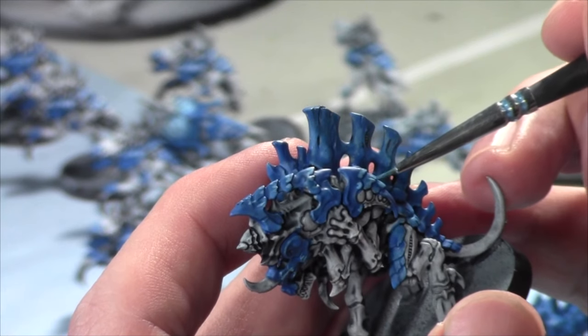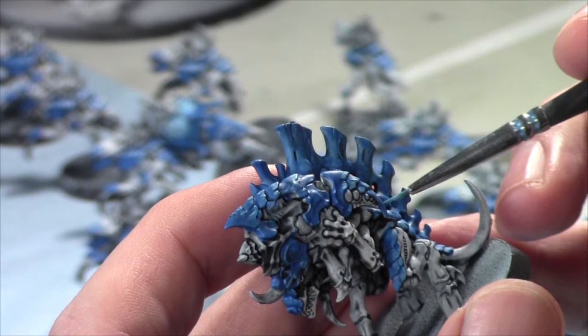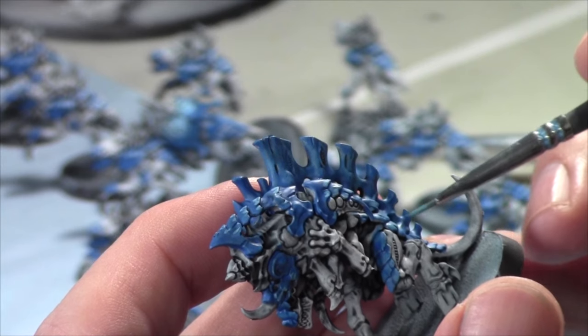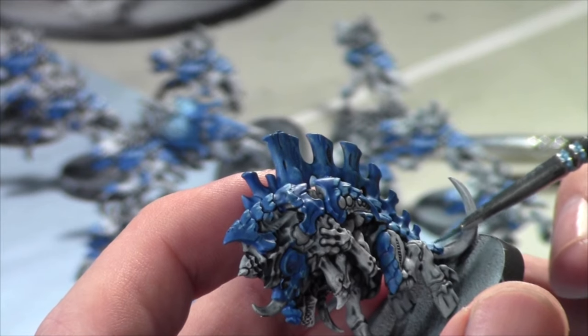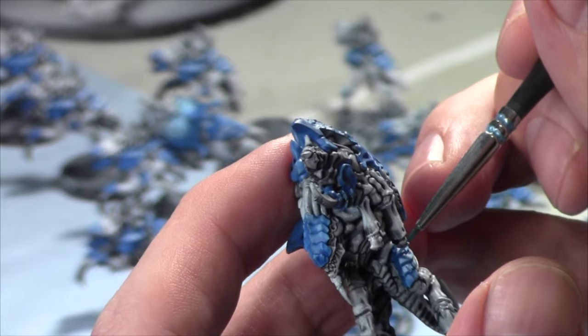There we go. Yeah, but as I said, I'm excited to have this Tyranid army complete. For the next one, I think my next paint challenge is gonna be Necrons. I'm going to put orcs off until at least after the next codex. Orcs are going to be like the grand finale of this painting challenge.